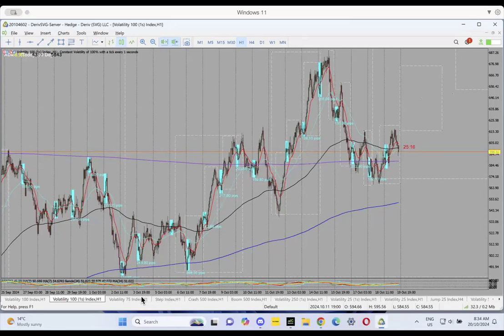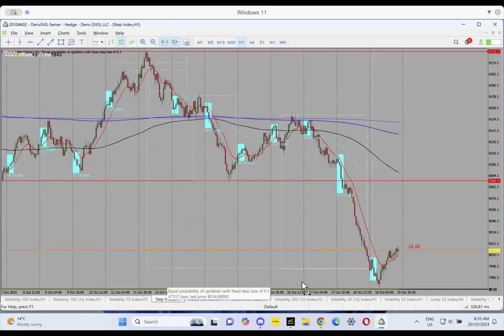Can you see my volatility chart? Do you see all the boxes that I put in there? Yes, the white ones. So this was me counting the levels. I'm not going to do this one. You will see it on YouTube, a whole video about this pair because it's my favorite pair, this and step index. I sent a video about it yesterday. It's already there on YouTube.